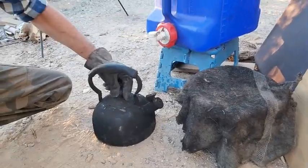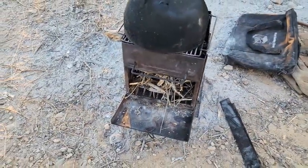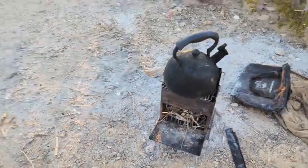There, the water's all filled up. All right, let's put it on the Red Camp. All right, we got all of our wood put in the Red Camp wood burning stove. Now let's get it all lit.